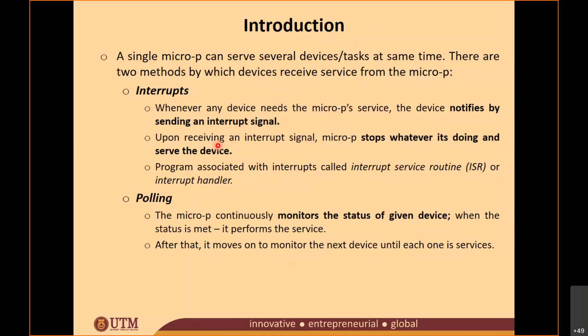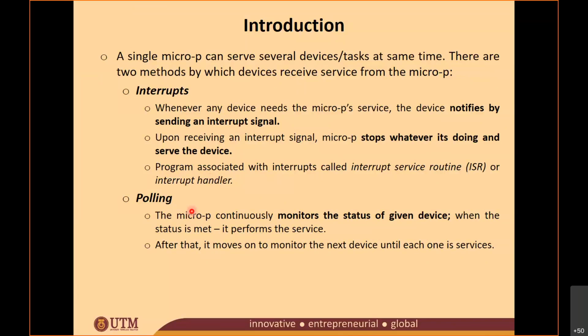This interrupt occurs when you're going to do a certain thing. For example, you are currently doing a program A. In the middle of program A, you interrupt program A so that you can execute another program called program B. So program A will stop, and the CPU will go to program B and execute it. After program B is finished, it will resume back doing program A. So that is for the interrupt.